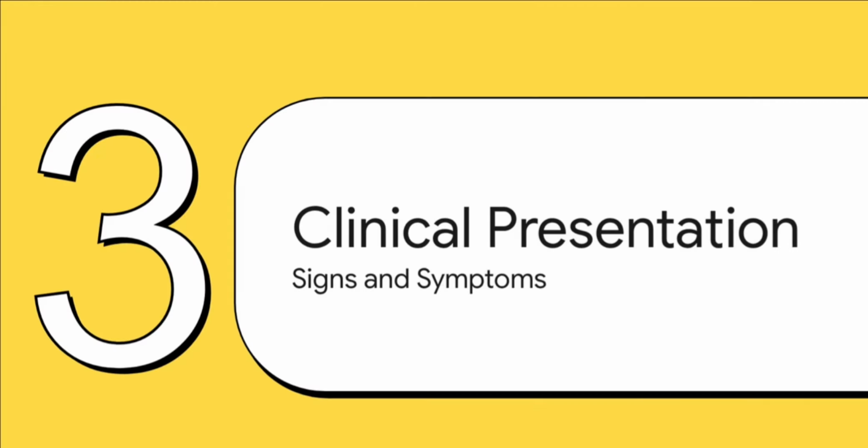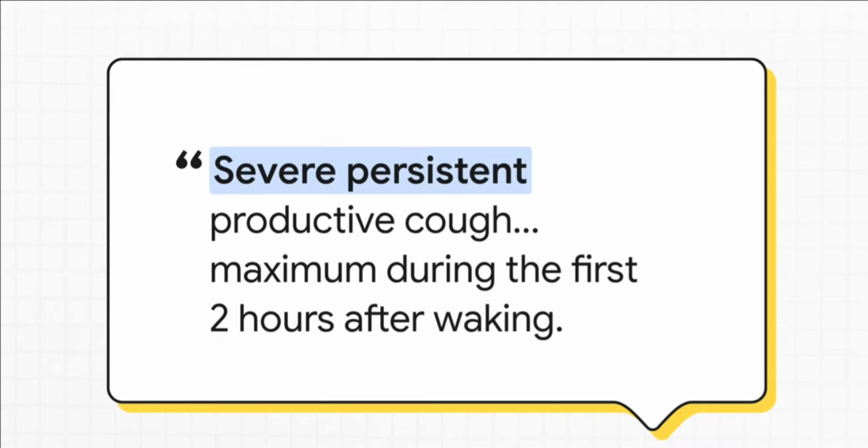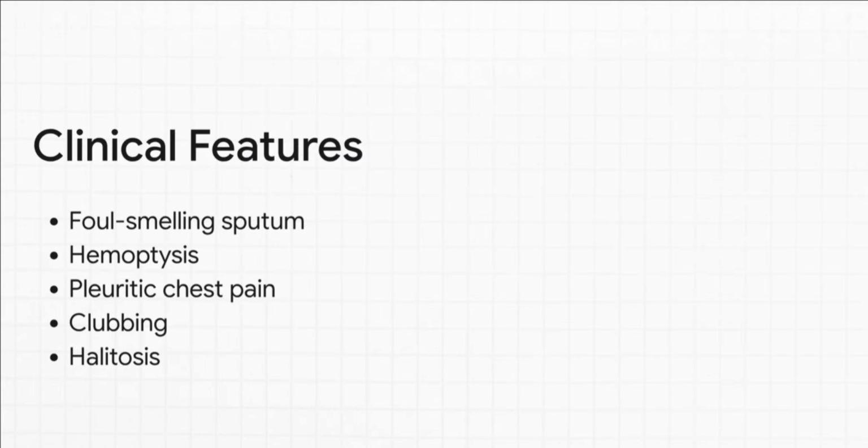Section 3. Clinical presentation. Imagine waking up and spending your first 2 hours of the day in a violent, uncontrollable fit of coughing. Why does this happen? Because the absolute hallmark of this disease is a severe, persistent, and chronic productive cough that develops into extreme paroxysms precisely in the morning. See, postural changes overnight allow pools of pus and secretions to slowly drain out of those dilated, cystic, or tubular pockets. They drain right into the main bronchi, triggering a massive coughing response the second the patient stands up out of bed.